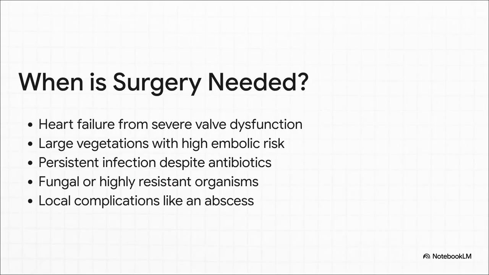Antibiotics aren't always enough to win this fight. Sometimes you have to call in the surgeons. When does that happen? Well, if the infection has physically destroyed the valve and the heart is starting to fail, antibiotics can't fix that structural damage. Or if you have a huge vegetation that's at high risk of breaking off and causing a stroke. Or maybe the infection just isn't clearing up with meds, or it's caused a complication like an abscess. In these cases, surgery to clean out the infection and repair or replace the valve becomes absolutely life-saving.